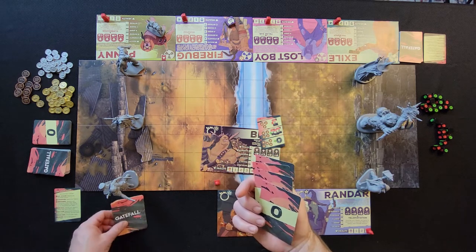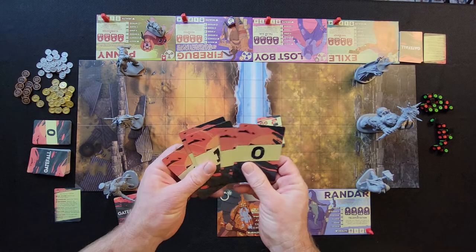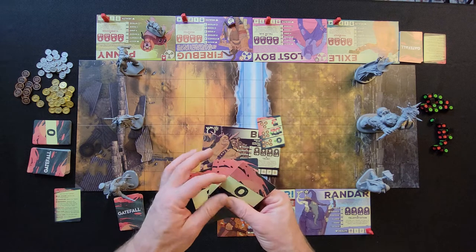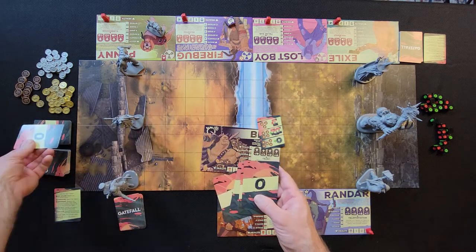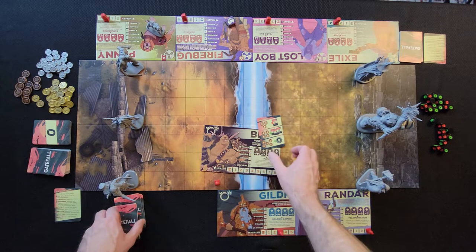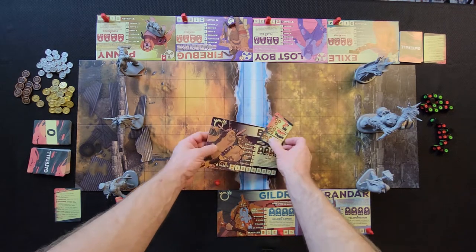We have the 5, remember this bad hand that I drew. So I already know what my hand is. So in the upgrade phase, I can spend 3 coins, if I have them, to get rid of a 0, and you just go ahead and put it over here in the 0 stack. Zeros just clog up your deck. So that's the upgrade phase.